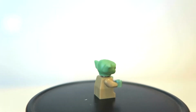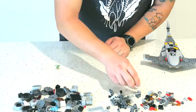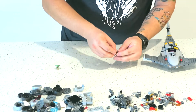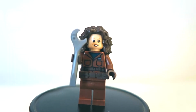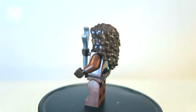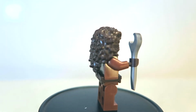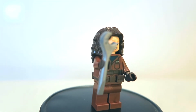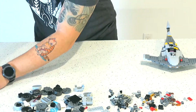His print is kind of mediocre. It's just the front of the shirt. I wish there was a little bit on the back. I understand it's a small unit, but you know, a little bit more design. Like you have Peli Motto. Again, I don't know if I'm saying the name correct, but she has a belt. She has the textured hair. Even though her hair is covering her back, it's still a really nice print there. I wish they did that a bit for Grogu.